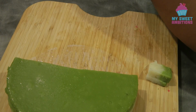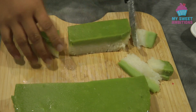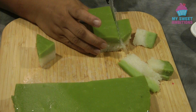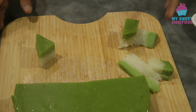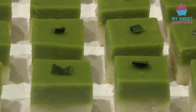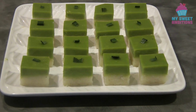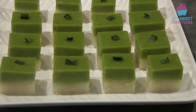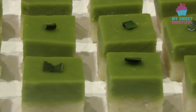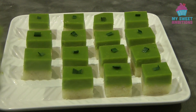My hands are clean. And this is the finished product. I hope you give this a try. I can guarantee that you're going to love this. This is so good. And if you want to have extra income, you can think of selling this. So give this a try. And just a close-up look.